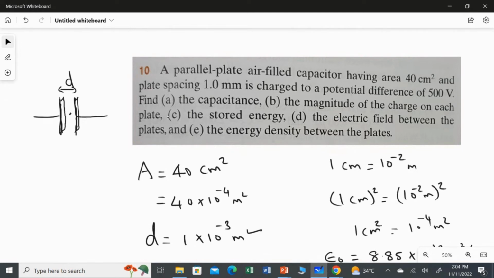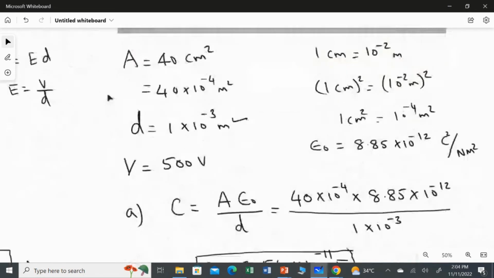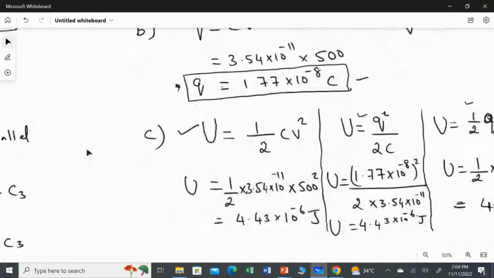Because we studied the rule, voltage is equal to electrical field multiplied by the distance. Am I right? In chapter number 24, when you study the potential formula, right? So if you want to find the electrical field here, you can use the same rule, but you have to rearrange this equation in terms of electrical field. What's the rule? E is equal to V over D. This is the rule. So I'm going to use this rule for the fourth part of the question. Okay, so we are going to calculate the electrical field.